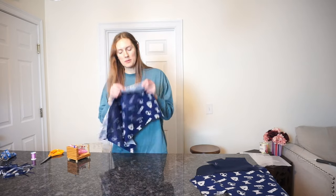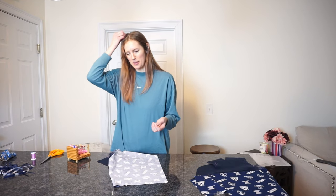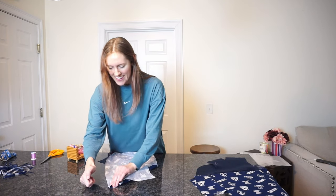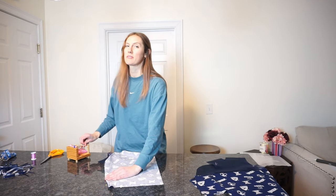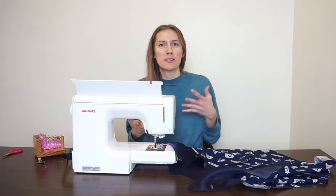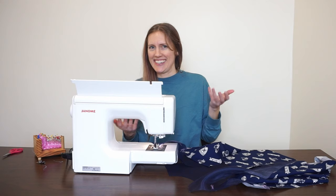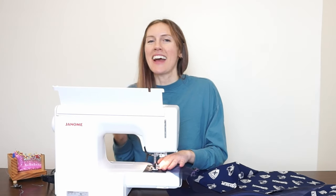Sometimes when I would go out dressed in sweatpants or what were apparently not acceptable clothes, everyone would always be like, 'Oh, did you just come from the gym?' And I'm like, no, this is just what I wear. Mind you, this was before athleisure was a thing — back in my day people didn't really dress like that unless they were coming from the gym. I think why I was a tomboy was I loved playing sports; I played volleyball and basketball almost year round, so I was just in sweatpants and a t-shirt and hoodie year round.